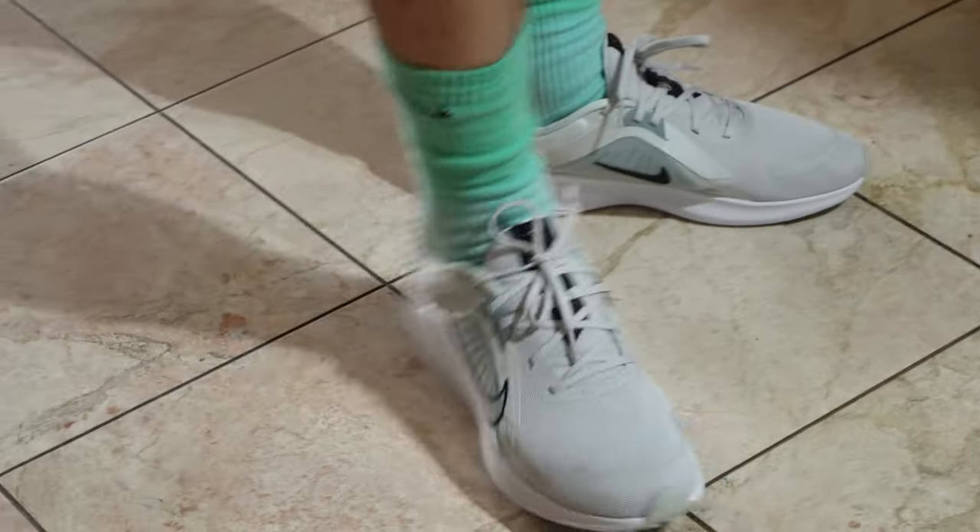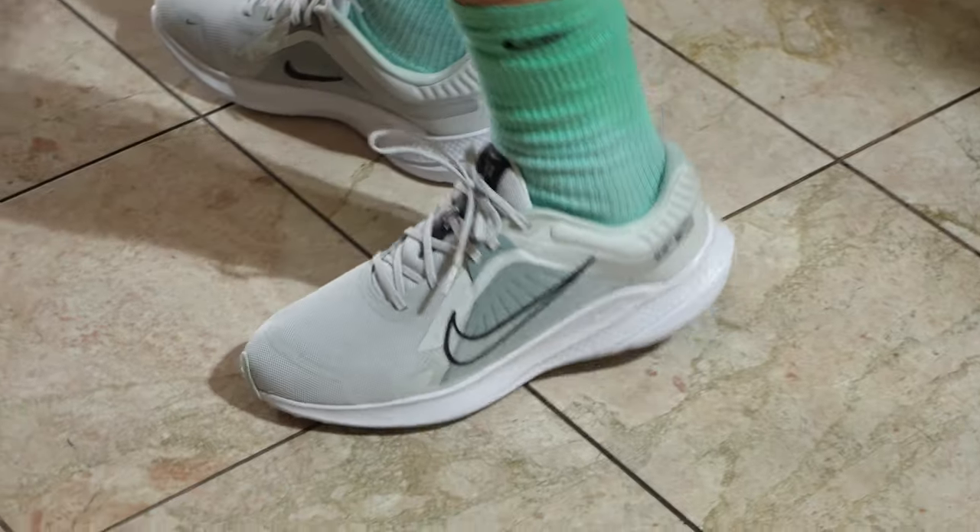Along with looking nice, these are actually really comfortable and fit pretty well. I can see myself running a long distance in this shoe without getting too uncomfortable. I've been on my pair of Nike Reacts for so long, so I definitely wanted to try a new running shoe, and this is very, very comfortable.